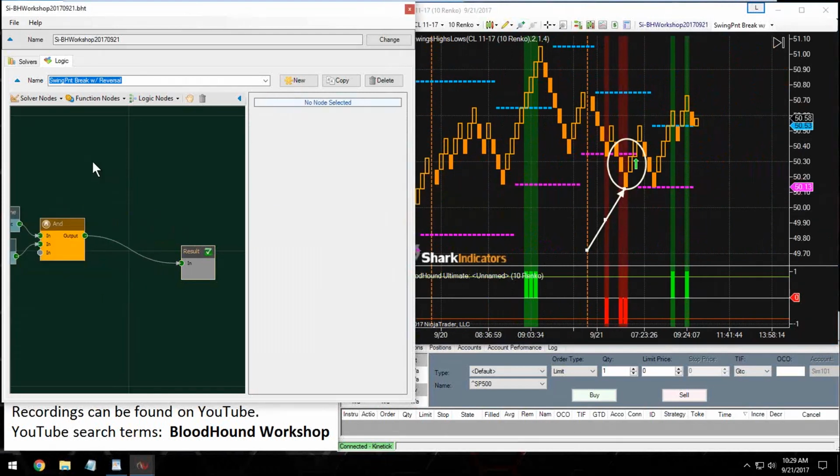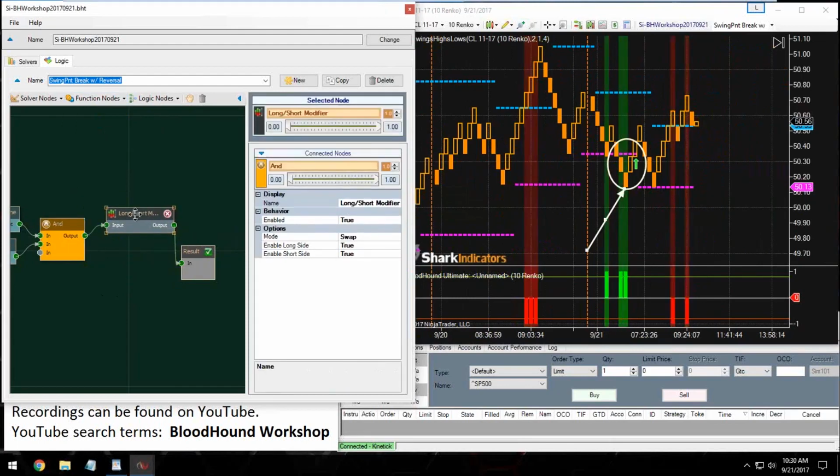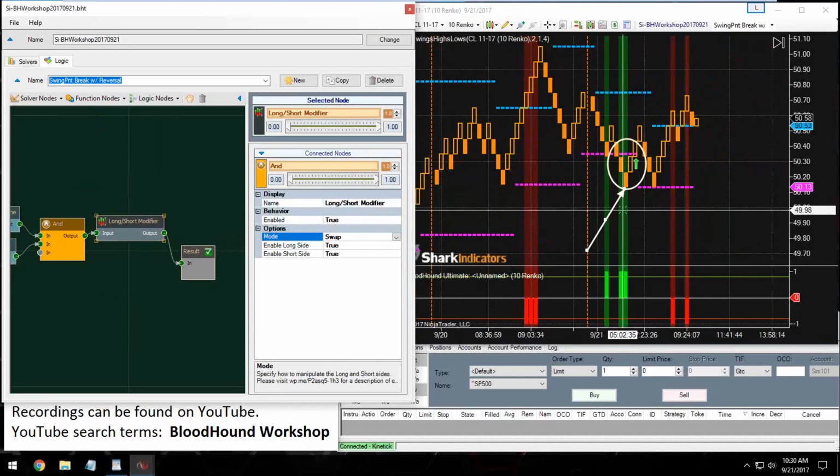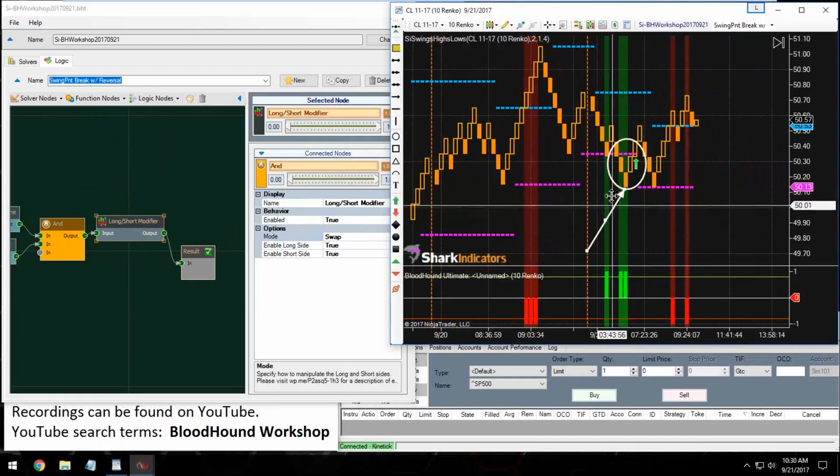Now, what I'm going to do is take that short output and reverse it, or swap it, basically. So our long short modifier is set to swap mode. And you can see now the outputs have been swapped.